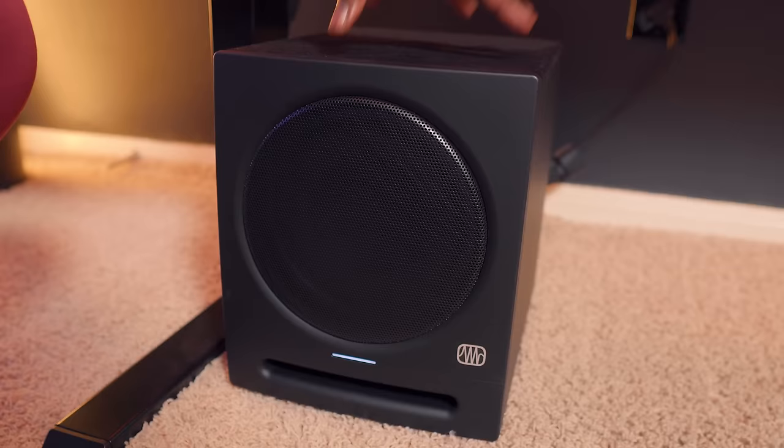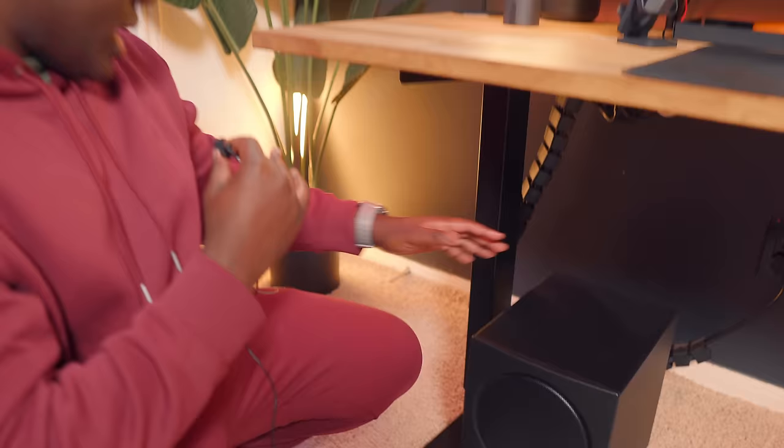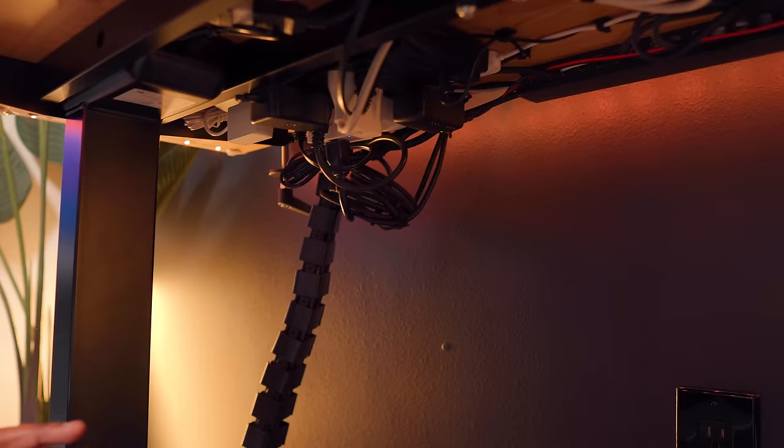It is just insane, man. Any kind of song you throw at this, the bass is just full and fat. So I love this thing. And then the cables, everything routed through the back, of course, going through the spine again, just to give a cleaner form factor to the actual cable management. Going through the top, and I do still have some cleanup to do, but overall I think I have it pretty much under control.